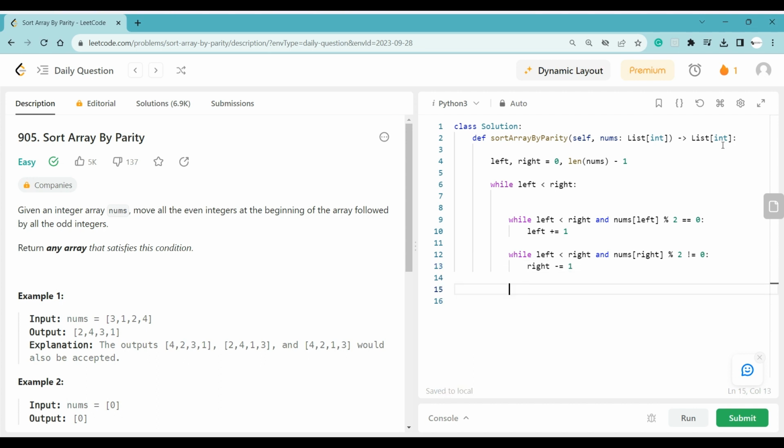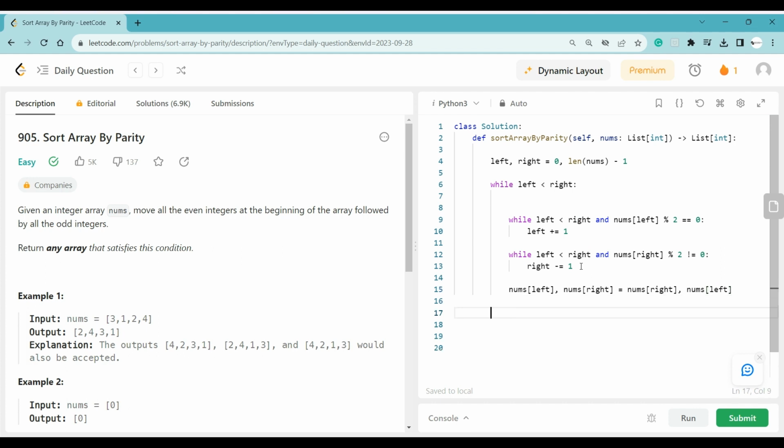If these two conditions were not true, that means we need to swap these elements. So it's going to be nums[left], nums[right] = nums[right], nums[left]. This is how you swap elements in Python. Okay, and I'm just going to return nums when I'm done.